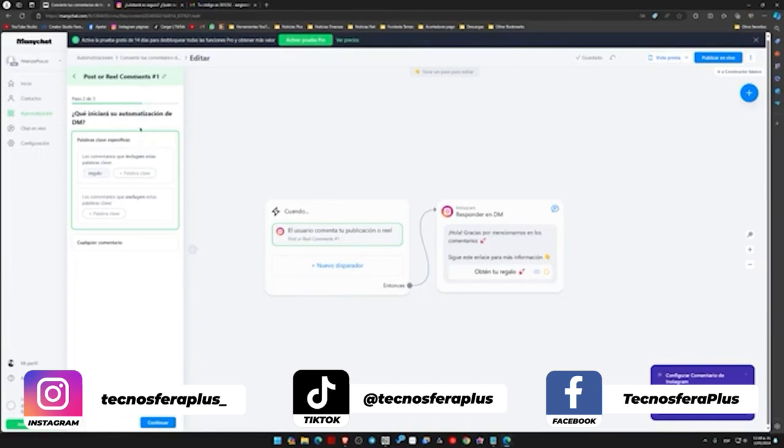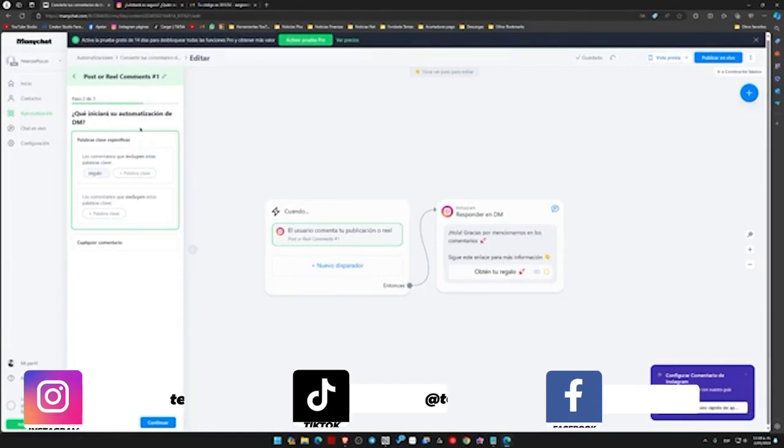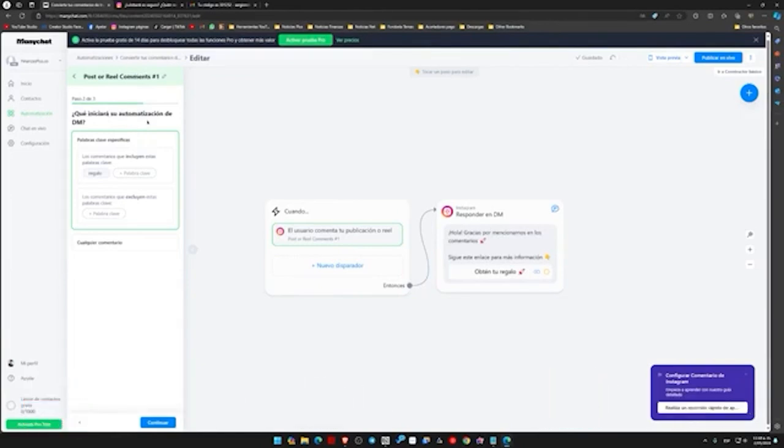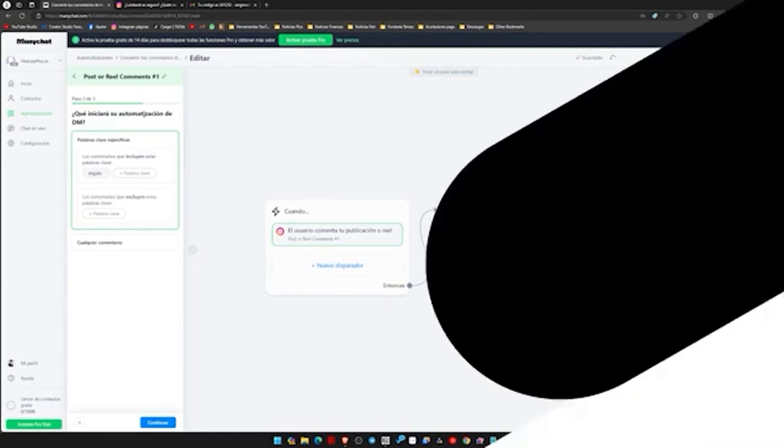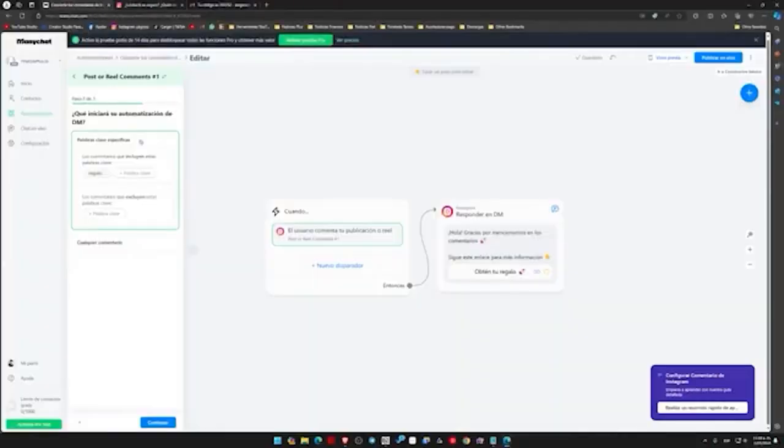Now, we want the person to start with an automation. In other words, if someone comes and comments, "What an ugly video," well, I don't want to send that person a direct message, because they probably won't turn into a lead. They might not even be a lead. We'll generate an activation within the same video. In this video, I don't have it, but let's say I mentioned at the end of the video to comment the word mandarina, and I'll send them a direct message saying anything. We're going to set that up in a bit.